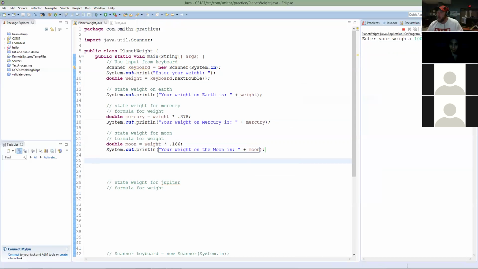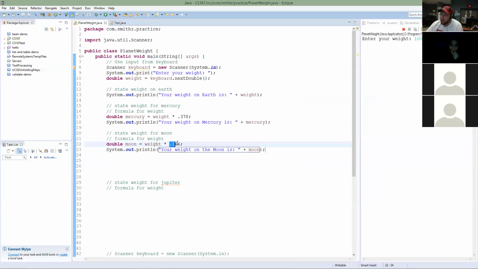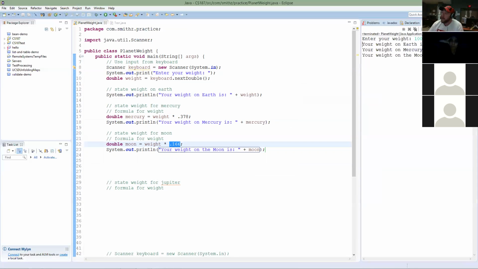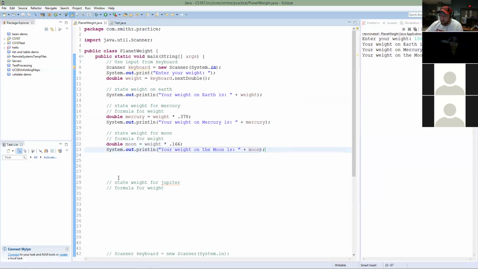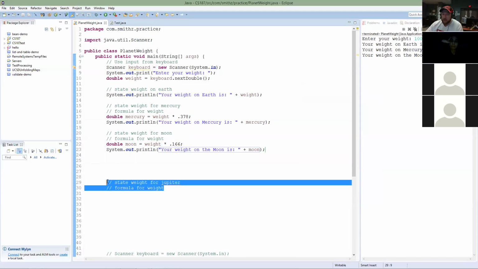So at 100 pounds, and part of your programming process is learning to think about what you should get. And using a known variable, a known weight, in this case, allows us to understand what we should get. If we use 100 pounds, the quick estimation, if we're multiplying it by 0.166, is it should be 16 pounds, right? So we can test that and make sure. And lo and behold, weight on the moon is 16.6 pounds. So we can repeat this process over and over as many times as you want.